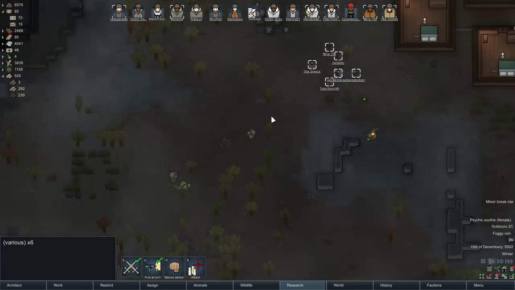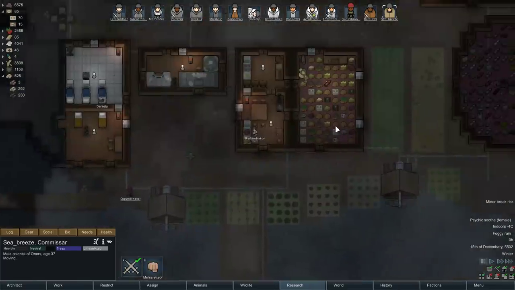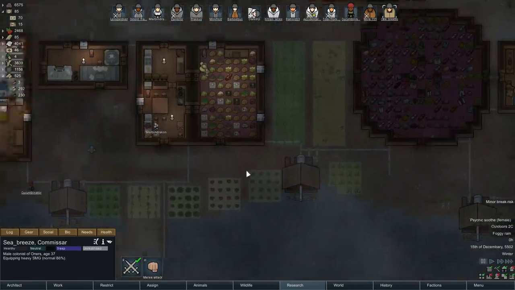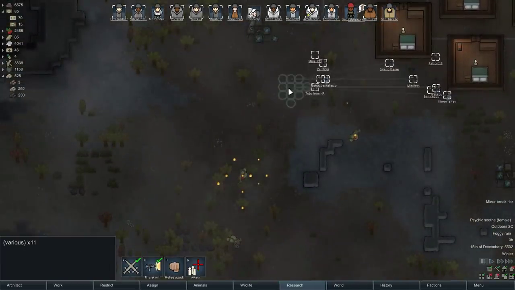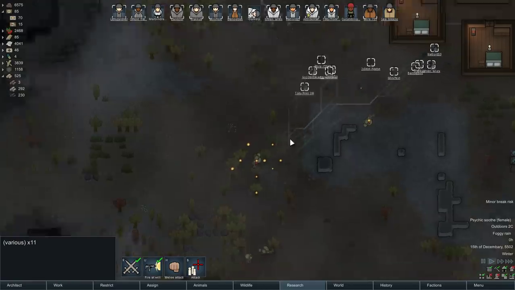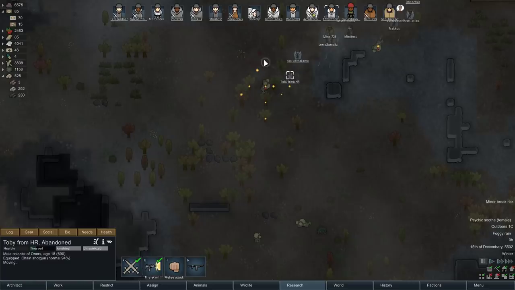Group up a little so you don't shoot each other in the back. I don't think Seabreeze has a weapon. Nope. You run over here and equip that. Try not to get shot on your way. Okay. We're hoping the rain puts this out. I don't think it's a very strong rain, but I think it'll do.